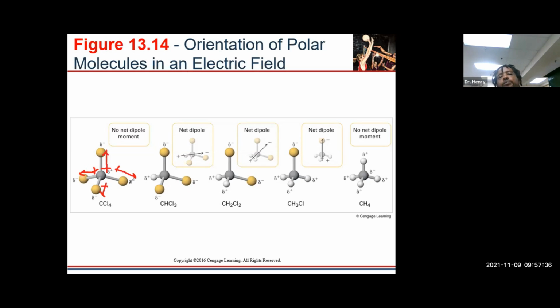Okay. So let's do something a little different now. Now, in the case of CHCl3, we have 3 chlorines. The electron is going to be spending more time with the chlorine in this case. And then in the case of the hydrogen, it's not, right?